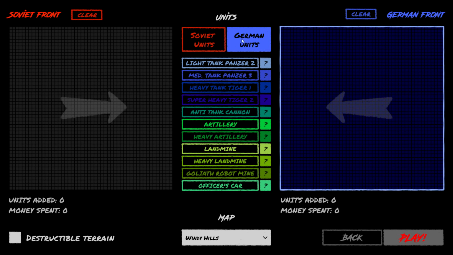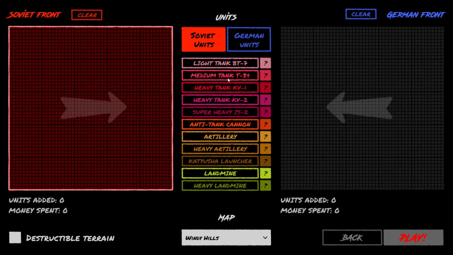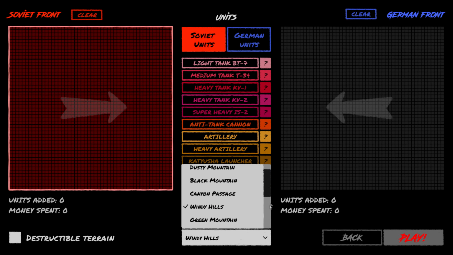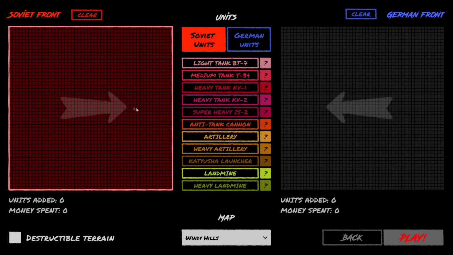Now both of these sides here have a much fuller roster of units, which is awesome. On top of that, you can also select maps, which there are quite a few, which is really neat. I really enjoy that. And there's also a destructible terrain feature. It's a little bit resource heavy right now, so I'm kind of not going to use it.